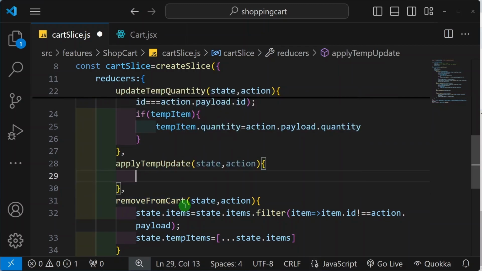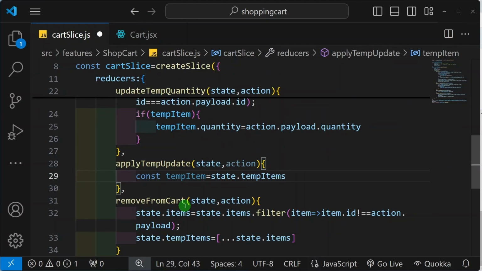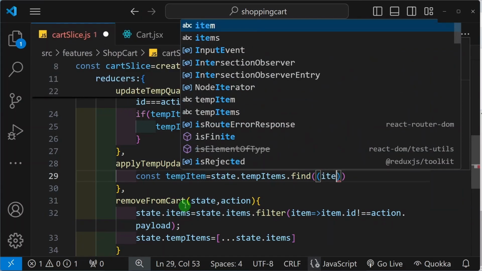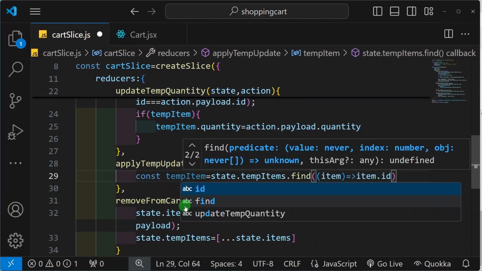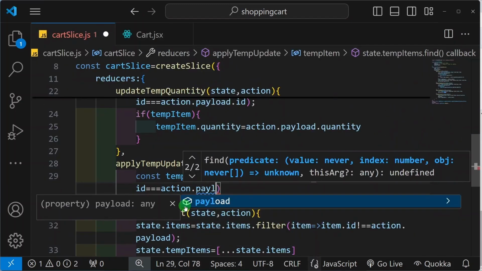Now, whatever data I am having inside temp items and items array, below this I will be creating one variable, tempItem is equal to state.tempItems. I am just accessing my temp items. I will write find, and inside this I will be passing item. If my item.id is equal to action.payload.